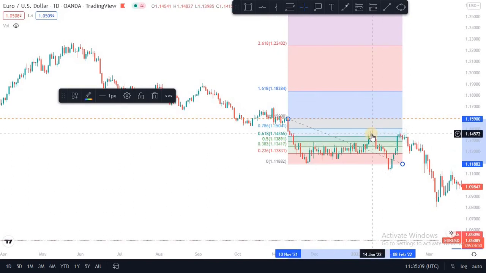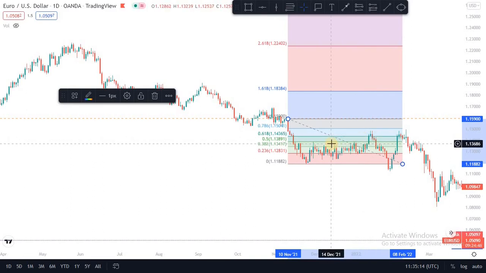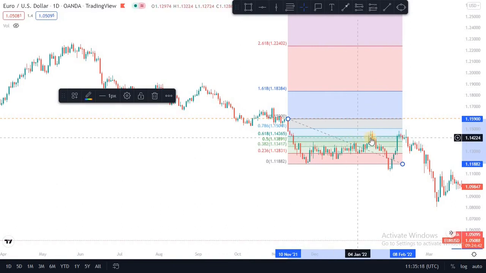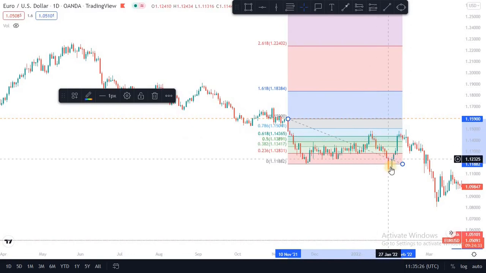That's why in the previous example I showed you that when the market is trending strong, it tends to stop at 0.5. But in this case, it actually reached here. But as you can see, when the market reached here, it showed you a bearish pattern, which tells you that you should short here. As you can see, the market starts heading down, right? So these are the tools you can use.